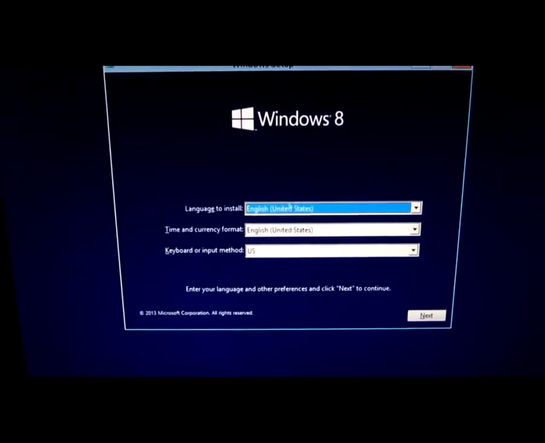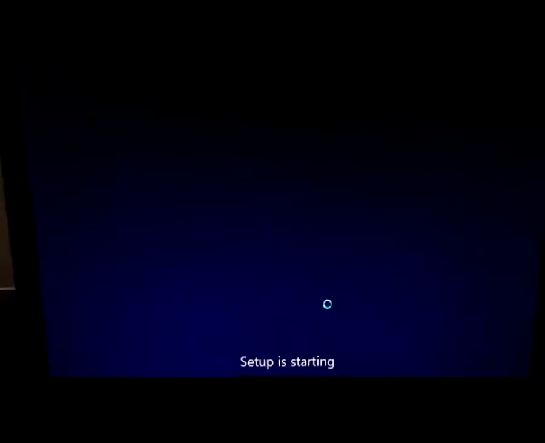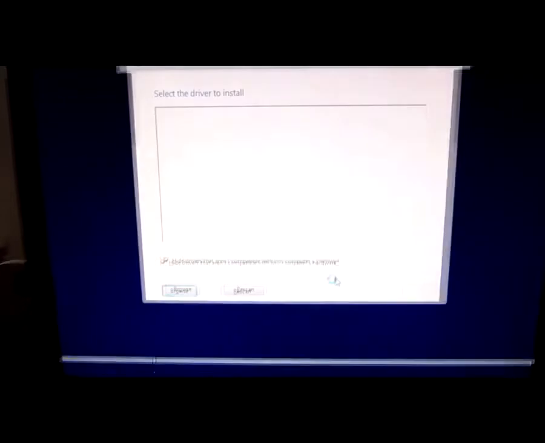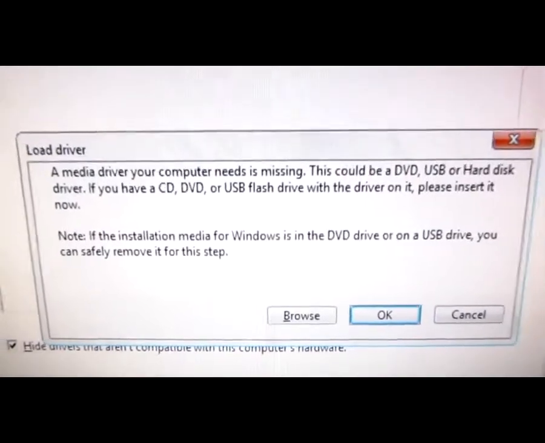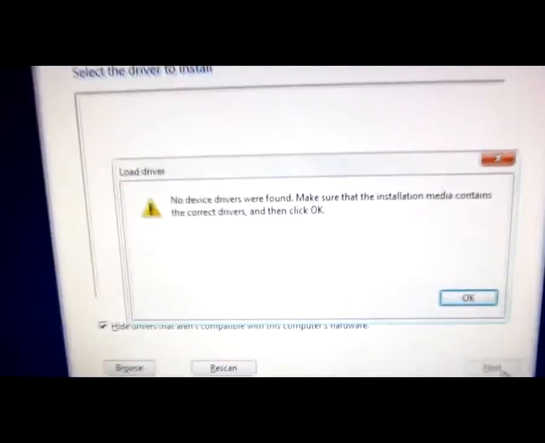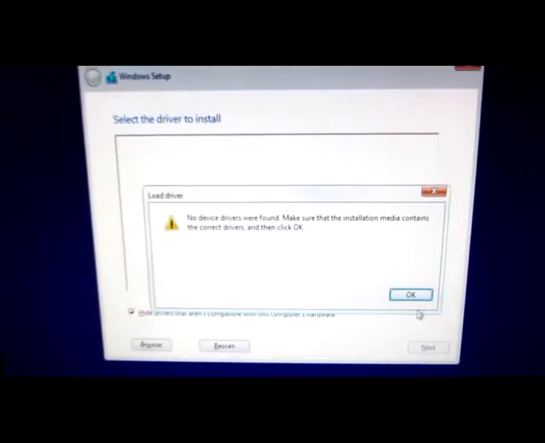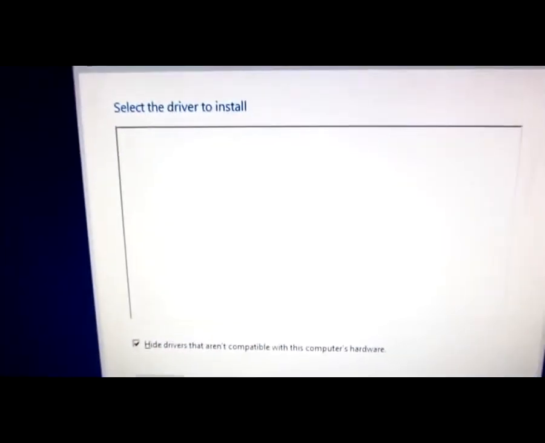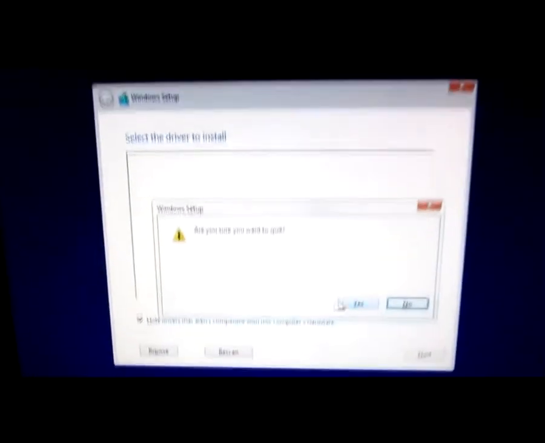And at this screen we can try to continue, click next and then click install. We can try to continue the setup, but this won't work because the setup is running right now from an ISO file, and for certain reasons we get these error messages stating that Windows can't find the CD drive from where it's loading. No device drivers were found and it won't see any CD or hard drive partition. The list is completely empty, so we can turn off this window.